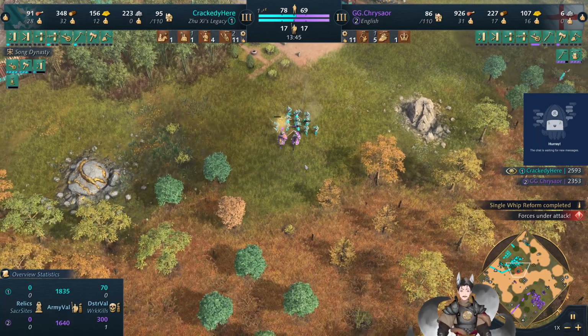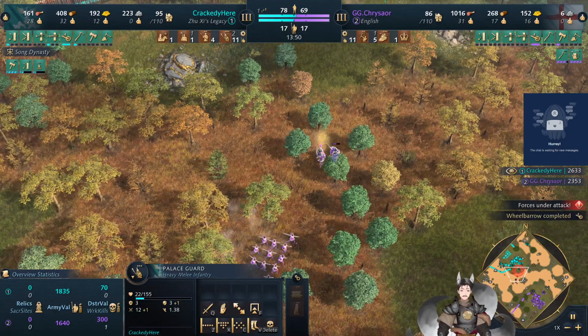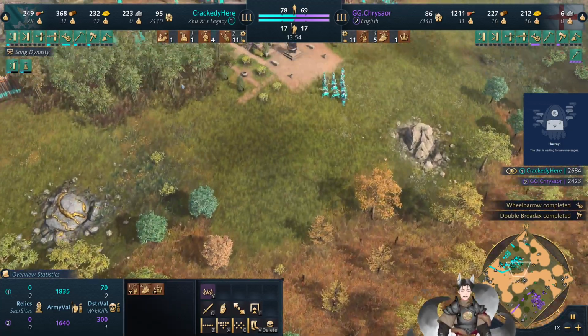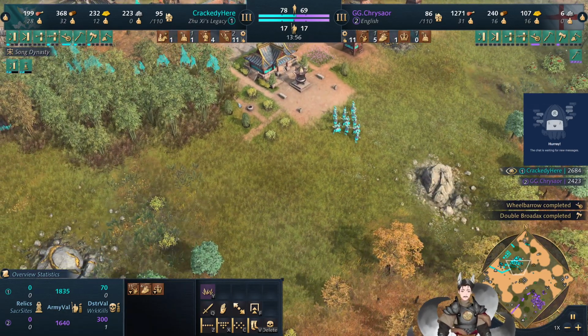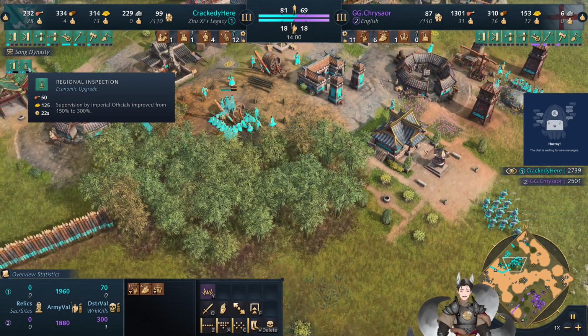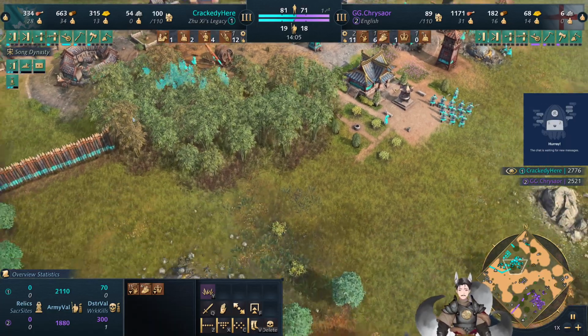Palace Guard's getting good chop there. Palace Guard with 13 damage will help counteract quite a bit of the armor of these units. Good number of knights on the field. More spearmen would not hurt. And now we do have the regional inspection, which improves the supervision from 150% to 300%.